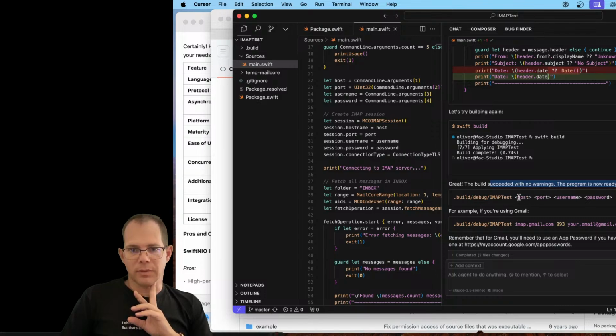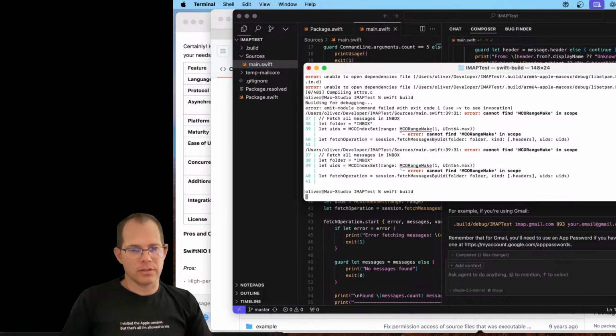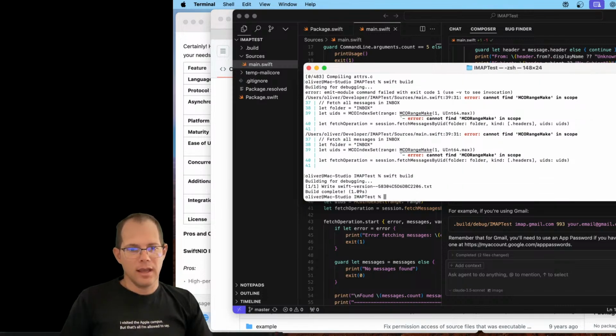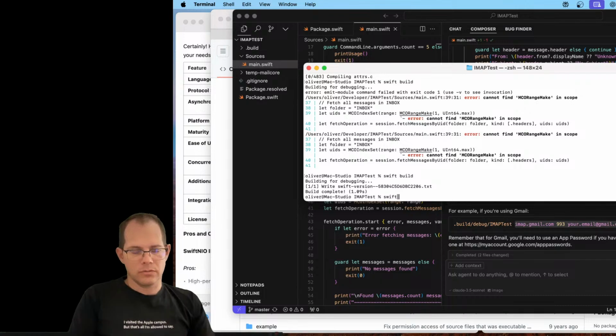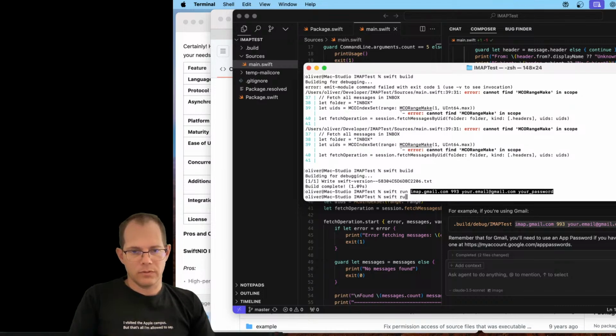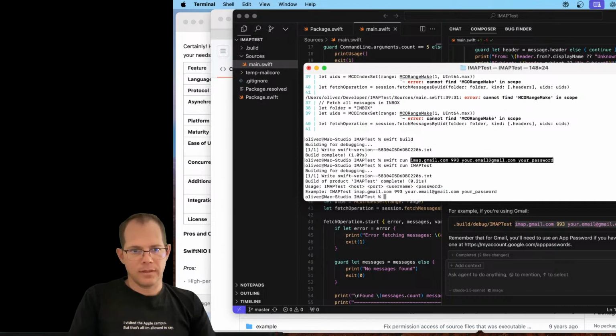And I can run it by host, port, username, password. Okay. So let's have a look. That's essentially the same as what happens if I do swift build on the command line. And I could also just try this. Swift, was it run? Swift run emap test. So this runs the command line thing, and there's a usage and example of password.